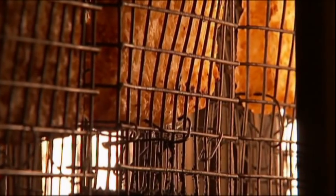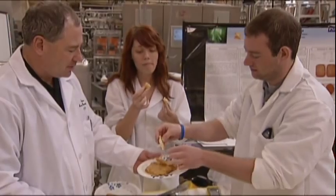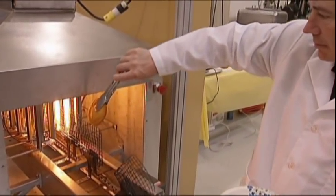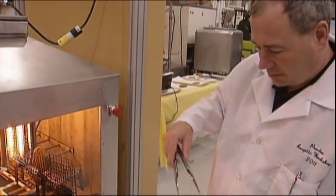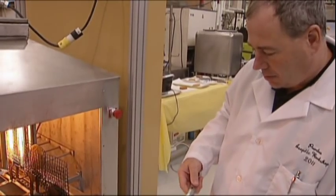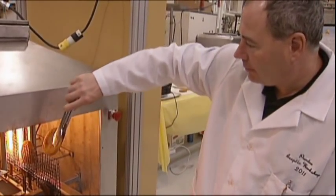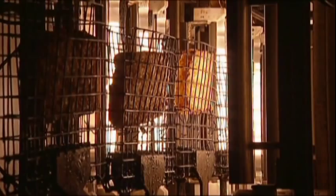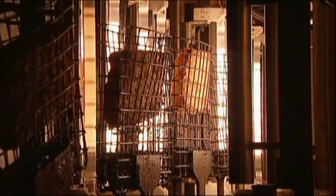We've been able to produce an equivalent for many products that would taste just like it came out of the immersion fryer with 30 to 50% less oil. Controlling a food item's size and shape, as well as the radiant energy emission, allows the consistency to create the same product every time. For instance, a perfectly browned chicken patty or a hash brown with a crunchy outer layer.